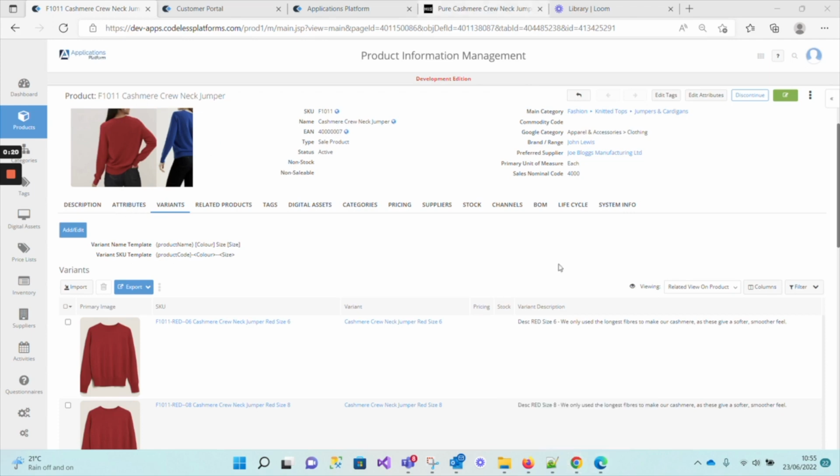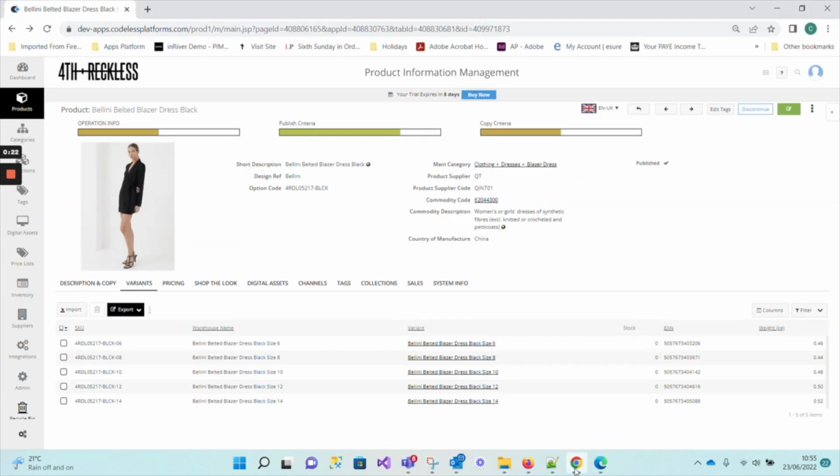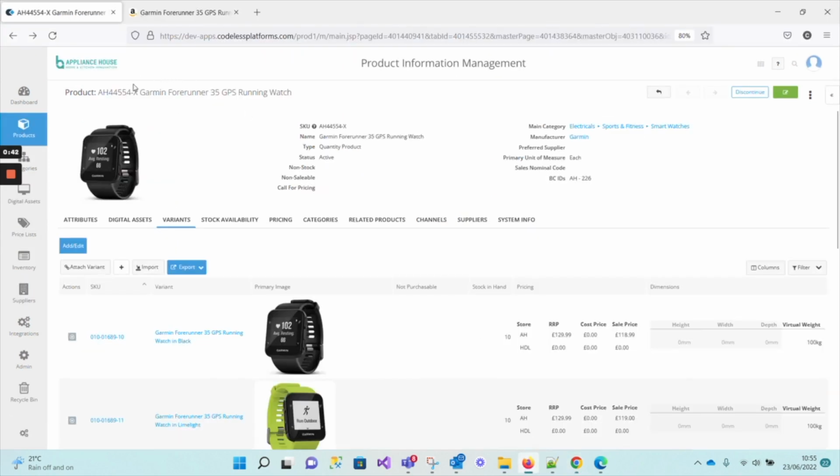So in our examples, the parent has an EAN number, but the actual variant has a different EAN number, or some form of barcode or whatever. In this instance, it could be showing weight. In our other example of our products, this has got different fields as well.